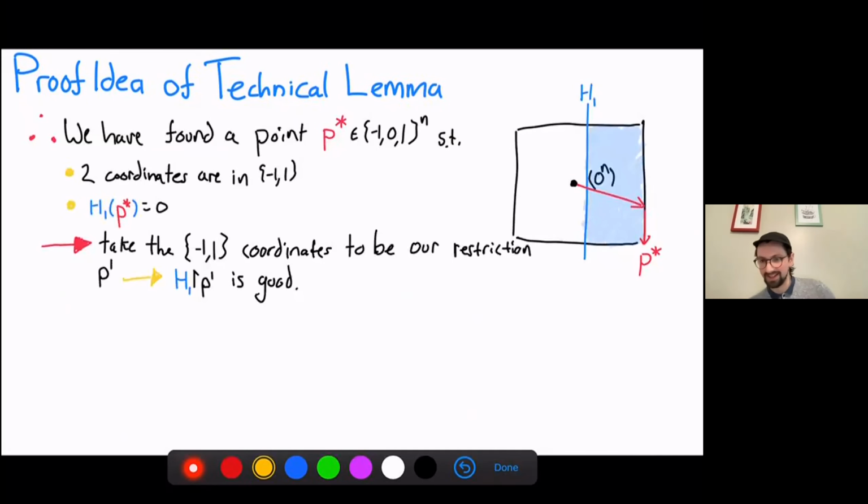And that's, maybe I shouldn't say high level, but that's the general idea of what is going on in this lemma. You're starting at the all 0 point, which may not have falsified one of the 2 children, and you're just walking in some directions in order to set 2 of these coordinates to plus or minus 1 values, such that you falsify one of the 2 children.